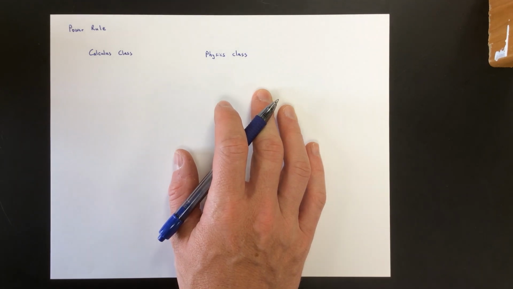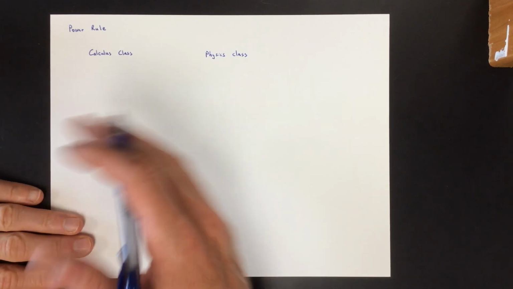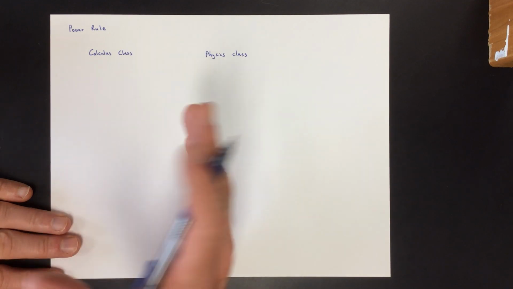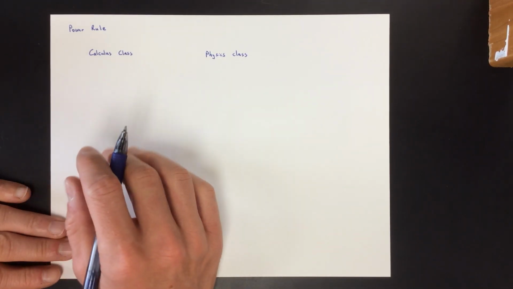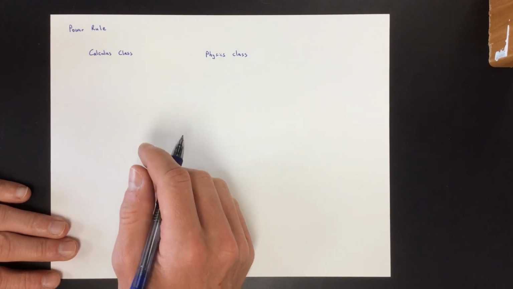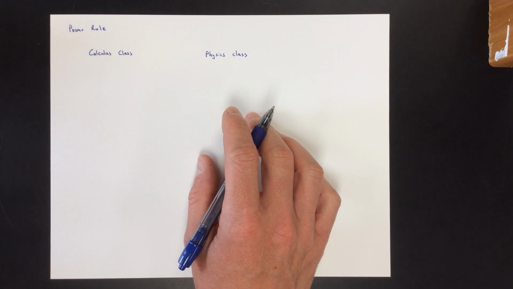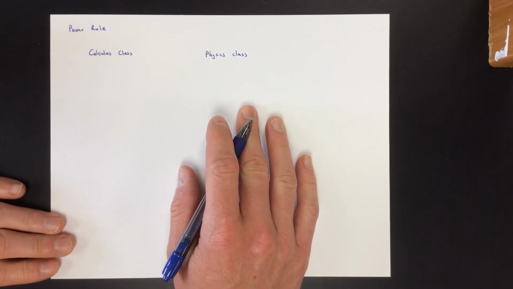Let's do a short lesson on the power rule. Some of you are in Calc BC, so you've already had a year of calculus, and you should be very familiar with the power rule. Some of you are in Calc AB right now, and you're probably a month away from learning about the power rule. But I'm going to give you a short version of how you might see it in a calculus class, and then how we'll use that in a physics class.